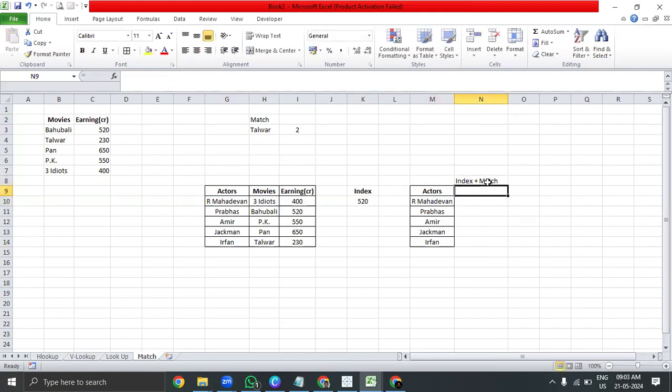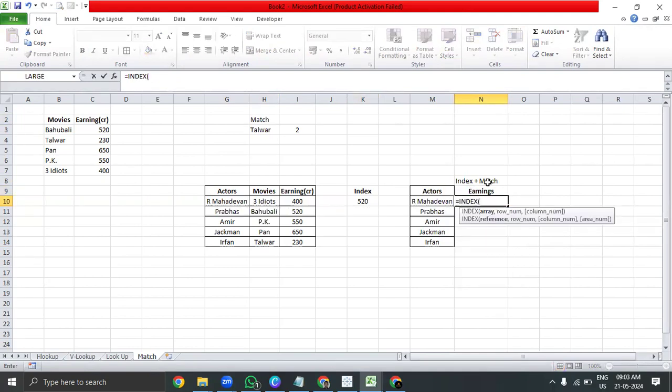So here, let's say I want earnings. Equals, if I type INDEX first, INDEX is the resultant column. So your resultant column here, comma, I don't know the exact row number.